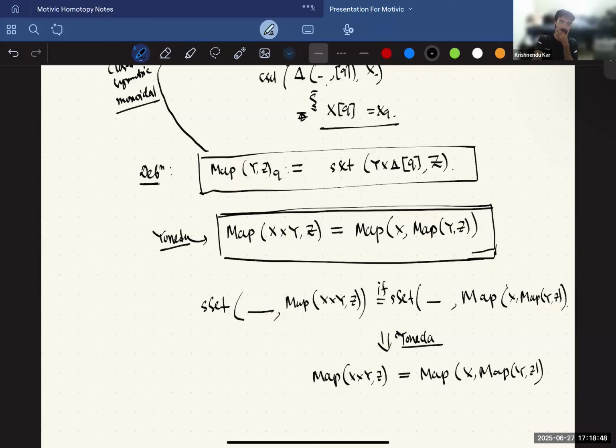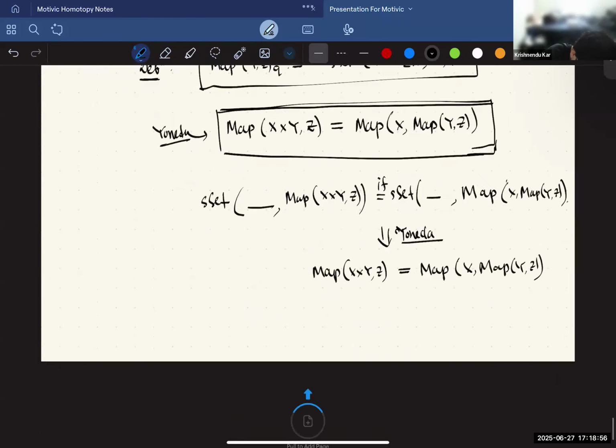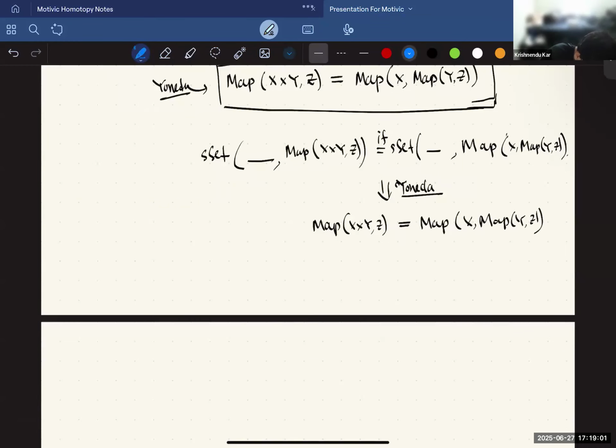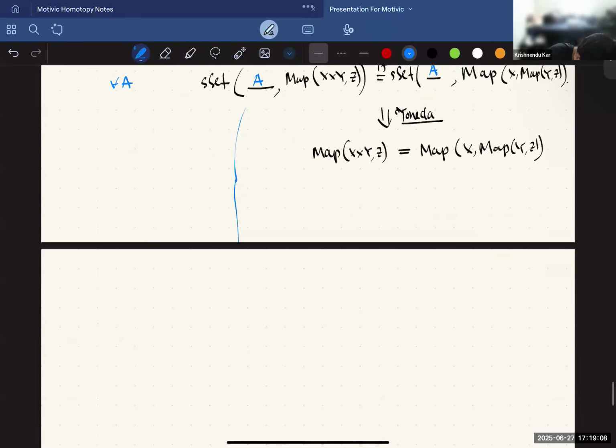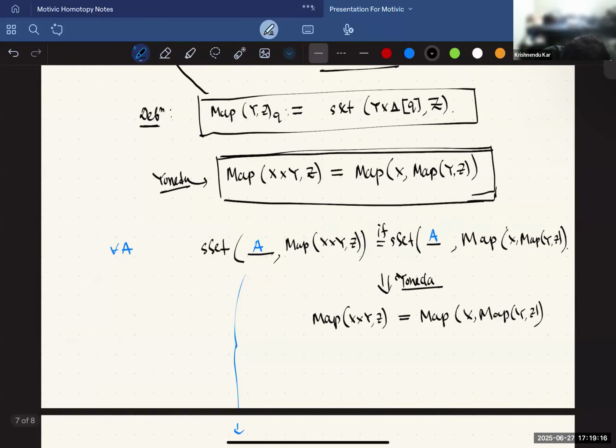First, do you agree with this? That's really relevant. That's all. Now, apply A here and let's see if it agrees or not. Plug in A here for all A. Let's go to the next page. Boom. Now you can use your adjunction here. So maps from A to the internal Hom of X cross Y to Z is the same as simplicial set maps from A cross X cross Y to Z.